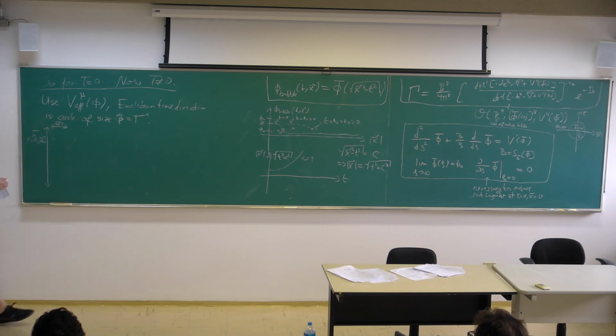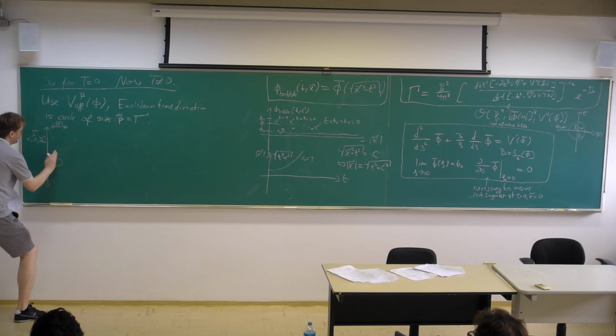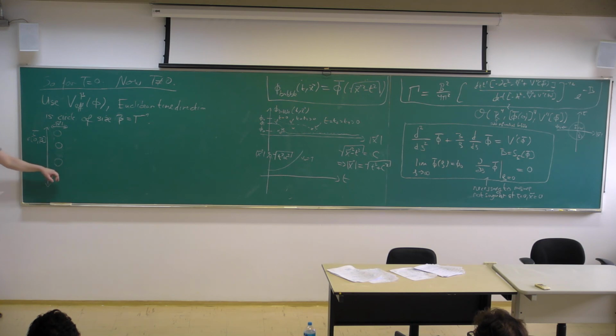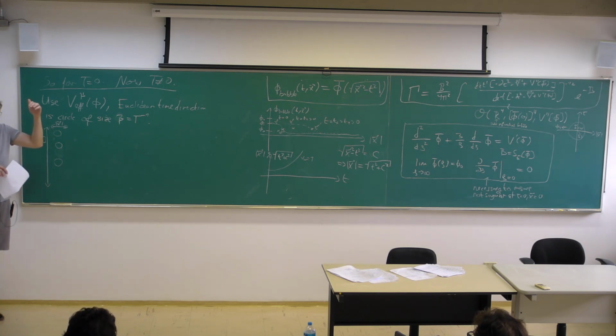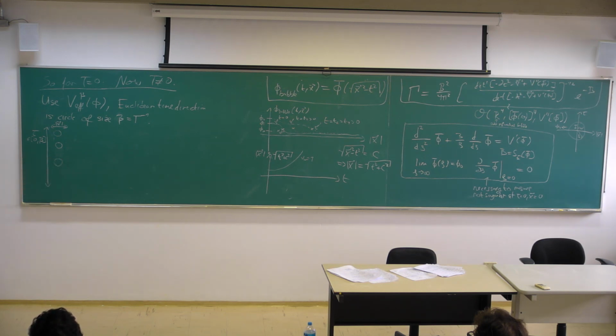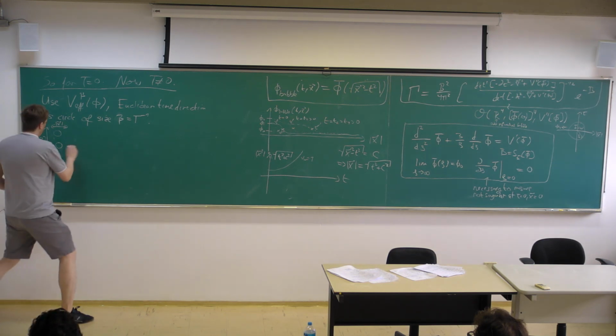We can think of these instantons now, these O4 symmetric configurations. Because you can have several of them, they pop out, they suddenly appear, they disappear again, and then nothing happens, and they appear and disappear again, and so on. So if the temperature is low enough, if beta is a lot bigger than the size of these instantons in Euclidean space, the whole calculation goes through. But now let me make the temperature bigger.